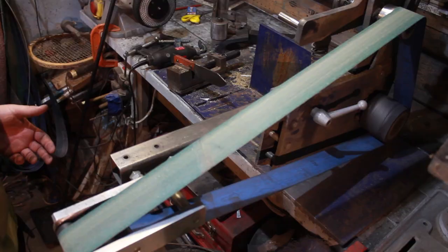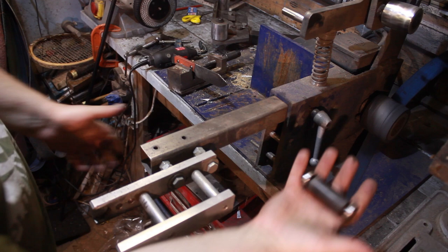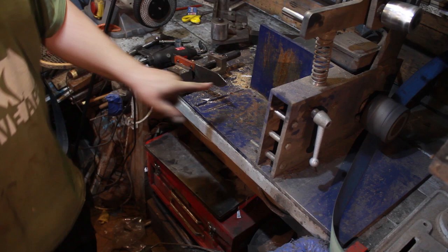Okay. Now, I've not put the idlers on. Just spot the silly mistake there. Nice, picking up bits. Get out of the way.